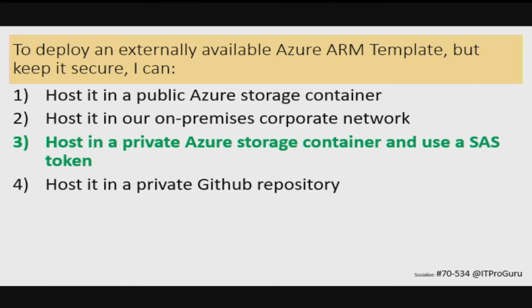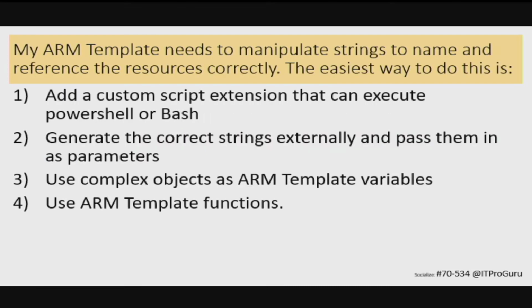So if I host it in a public Azure storage container, it's not secure. If it's on my on-premises corp network, the tool is not going to have access to it. And if I host it in a private GitHub, it's not going to have access. So an Azure storage container with a SAS token is yes. Or Azure File Storage too, you can access it via SAS token.